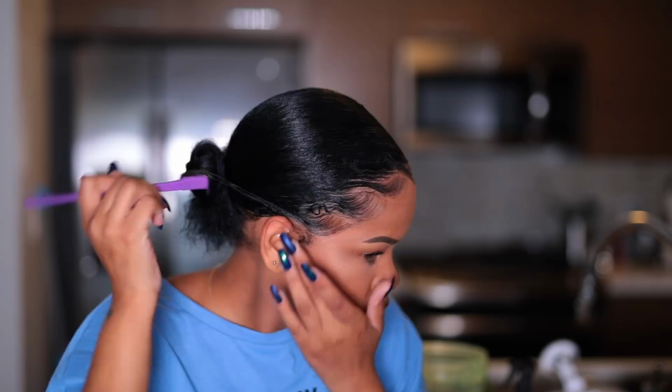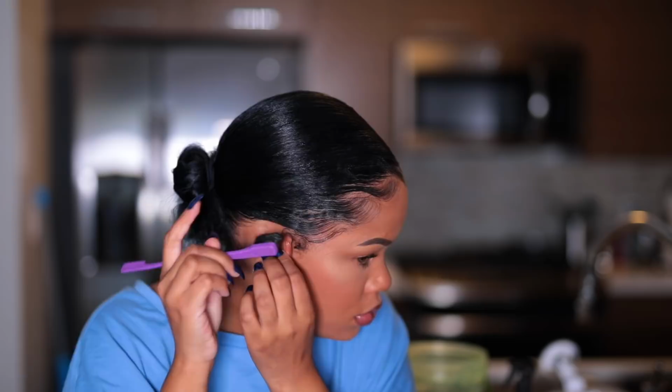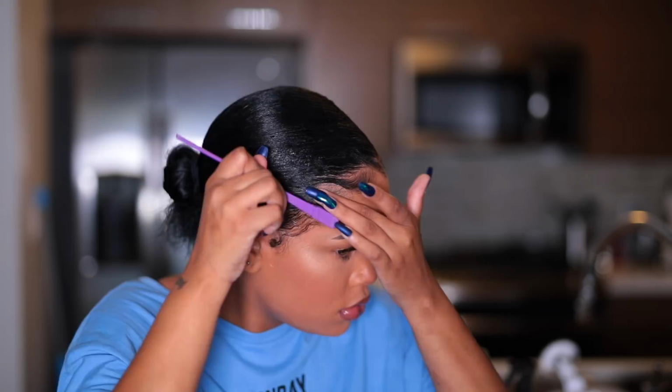You could also put eyeshadow there, but I like to avoid that when I can, because I don't want that to be a thing where I have to do it. It should be an option. So I try to make it work without having to do that. If I do make it work, I do, but if I need to, I will put some black eyeshadow just to make my hair look fuller around that perimeter.